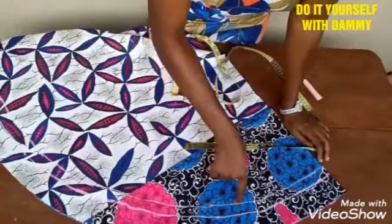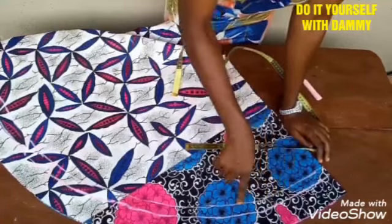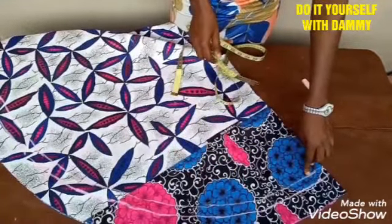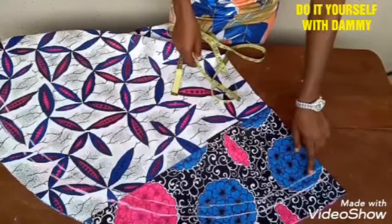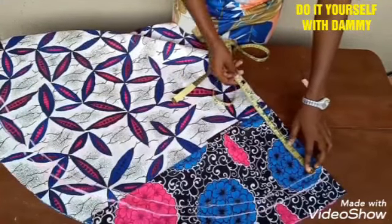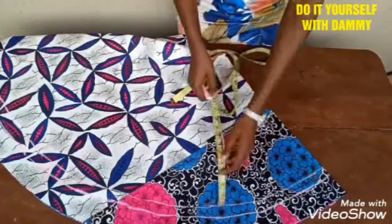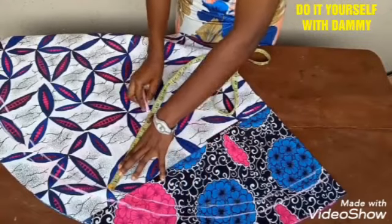From here to here, we measured 3 inches. From that 3 inches, we measure down 1 inch. Please pardon me for the 8 inches I was talking of. From these 3 inches that we measured, you're going to measure 9 inches up. So do the same thing you did, measuring it round.